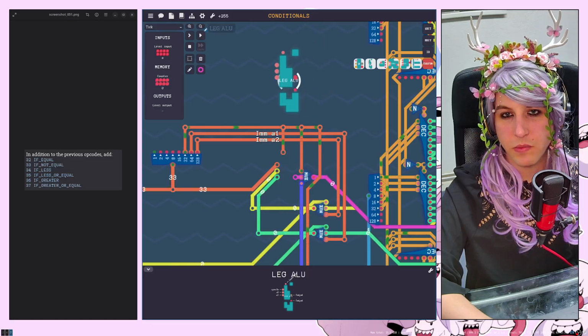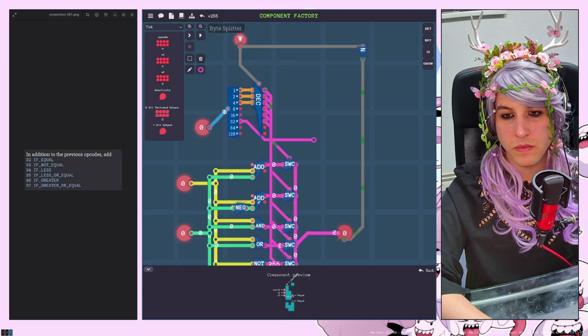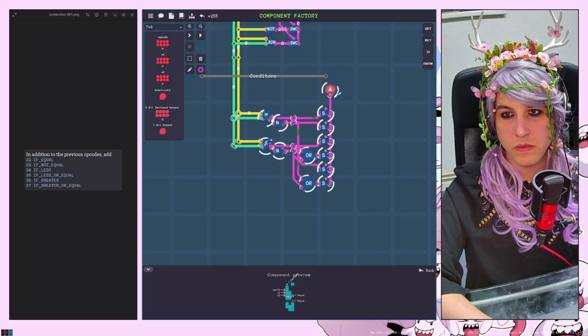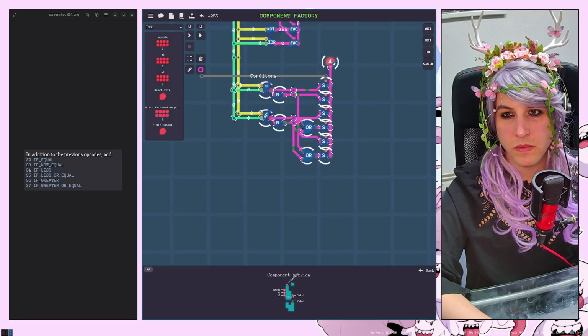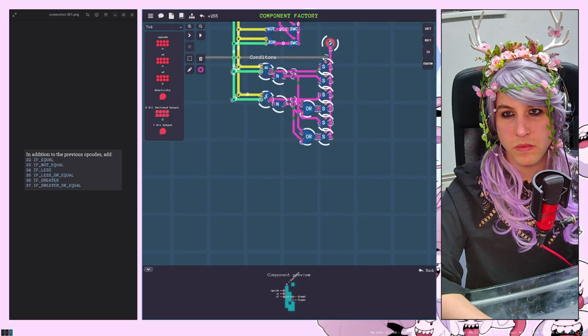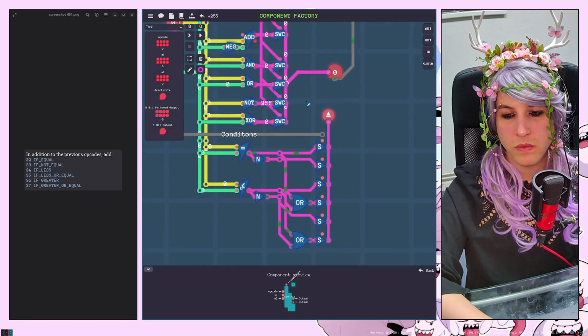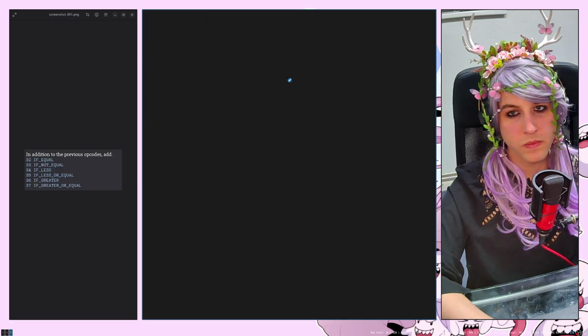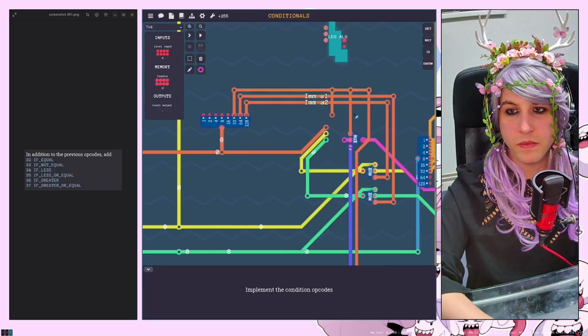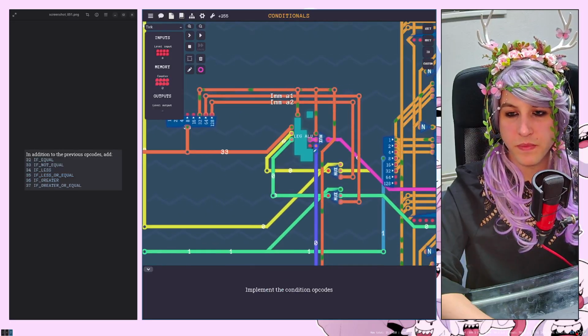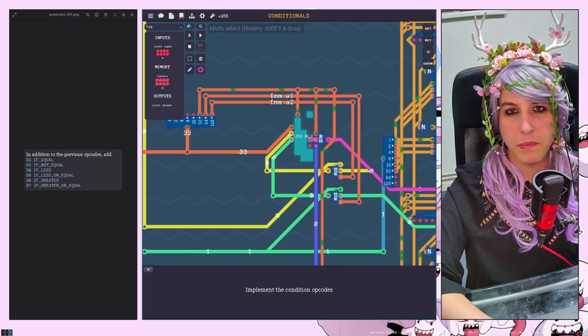Doesn't fit anymore. Now it fits again. Okay, maybe we put the button here.